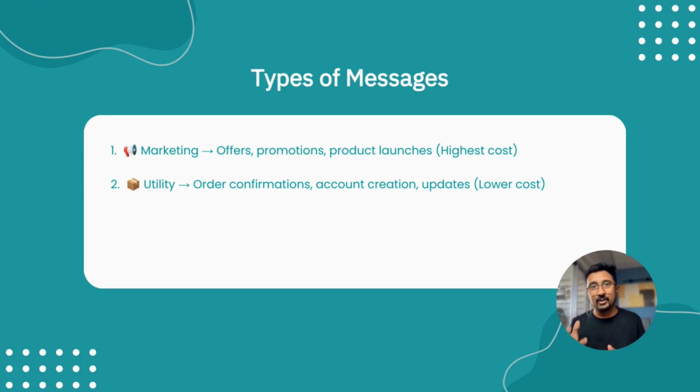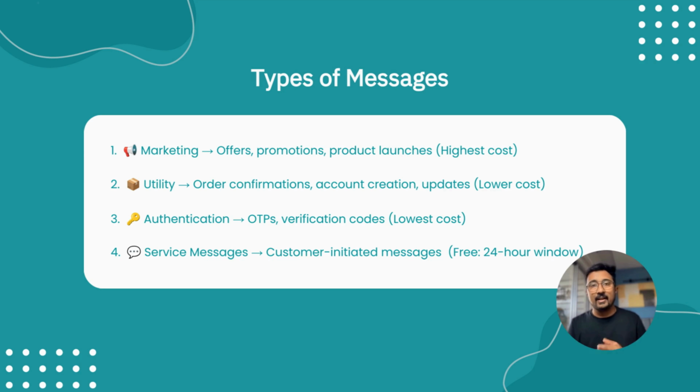Utility: these templates are used for sending transactional messages in response to specific user actions like account creation, form submission, order confirmation, etc., and cost significantly less than marketing messages. Authentication: these templates enable businesses to send authentication messages to verify a user's identity through OTPs or verification codes, and they cost much less compared to the other two template types.